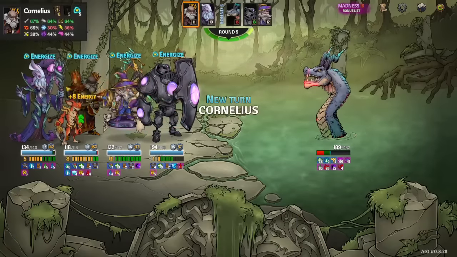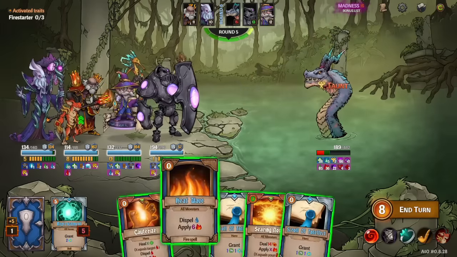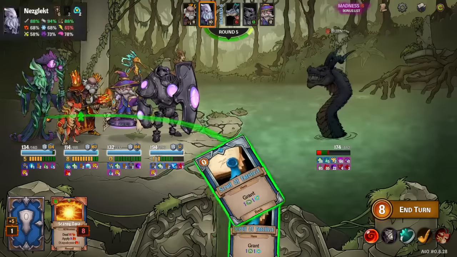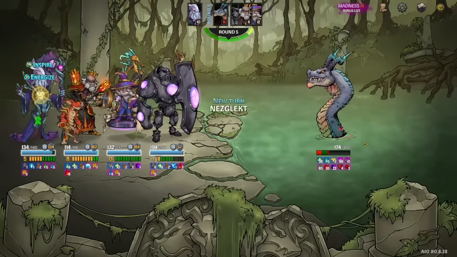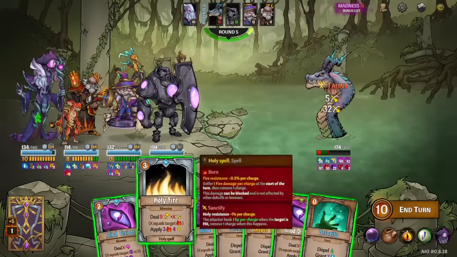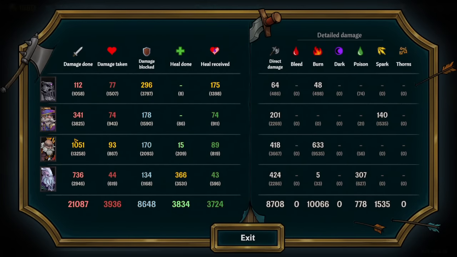One mana replenishment? Okay, what were the damage numbers like that fight? 700 from Nezglack, 1,340. Cool though.